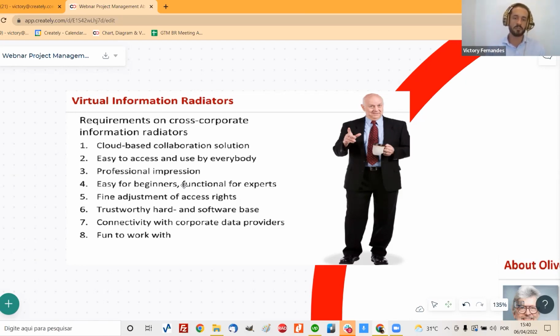We can have fine adjustment and access of rights. So we can have different users. Each user can have his own language. I mean, we can have different configurations, and even if they're sharing the same document, they can have their system working, for example, in different languages. So if I'm speaking English, I can be using a document with all my menus in English. But if my colleague is in Spain, speaking Spanish, all the menus are in Spanish, although we are sharing the same document, okay?